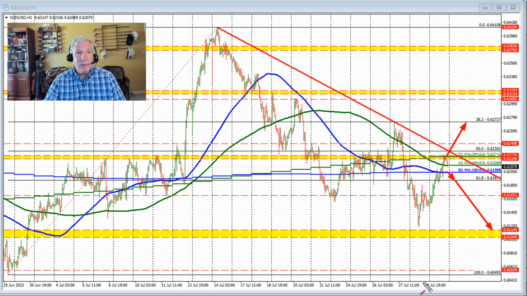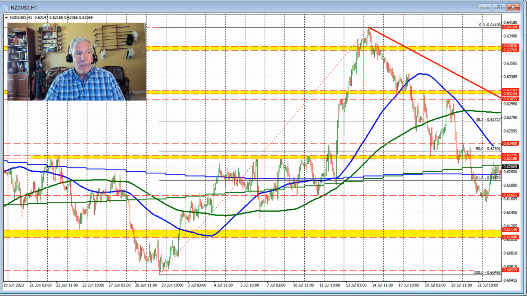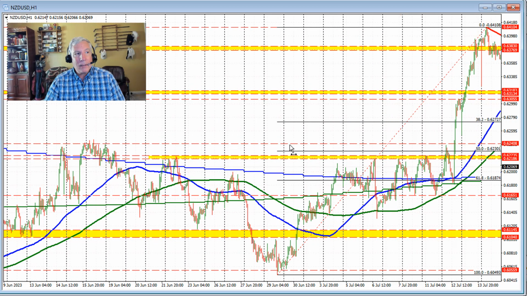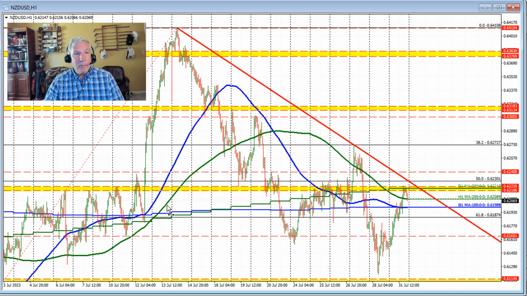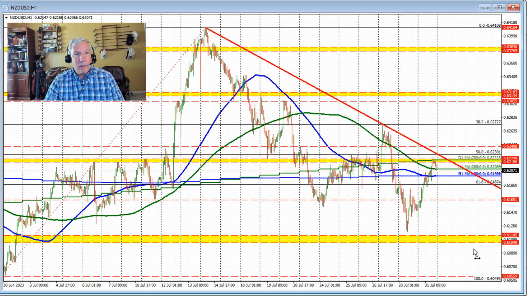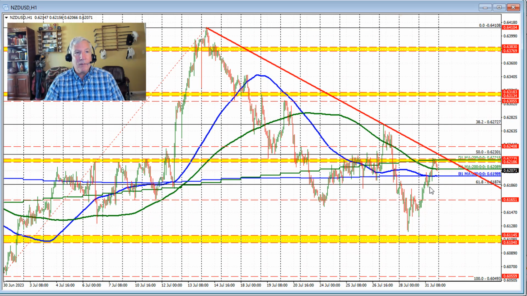On this move to the downside, we did find support yesterday during Friday's trade against what was a swing area. Now I'm going to have to go back in time to show you where that came from. If you go back in time to around here, you can see that there are a number of different swing highs and lows going back into this area right through here. Swing high, or swing low, swing low right here. Broke below it. It became a little bit of resistance through here, and then moved above it here, and haven't returned to that level until trading on Friday, where the price got within a few pips of that level and started to rotate back to the upside.